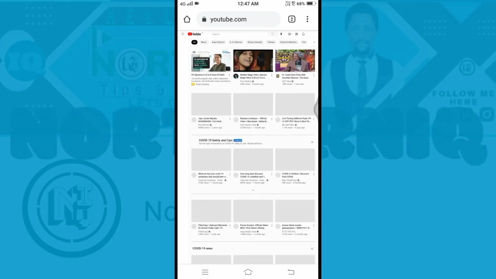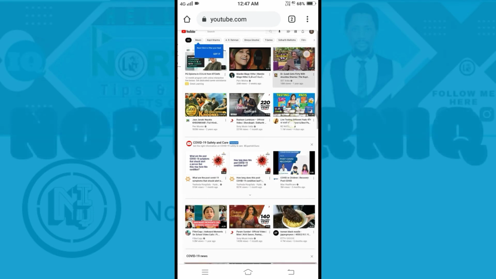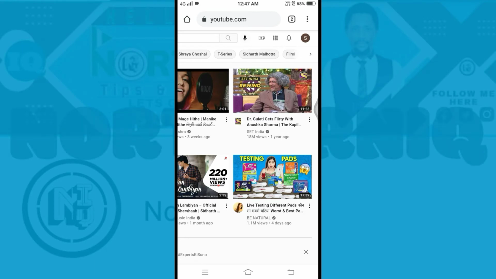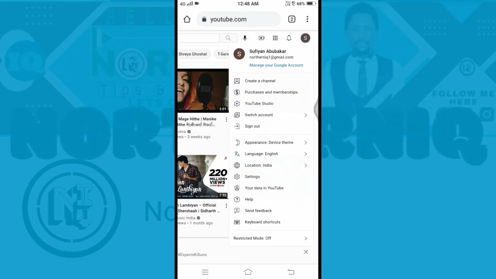Once the browser is finished loading, let's zoom in. Once we zoom in, at the top right hand corner we can see a very little profile picture with S. Yours will not be S because Google, when creating my Gmail account, just picks the first letter of my first name and uses it as my profile pic. But if I like, I can go back and change it in my Gmail account. For now I'm not going to change it. I'm just starting to create the YouTube channel. So let's click on that.